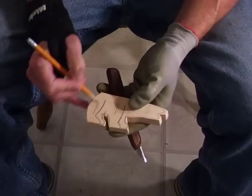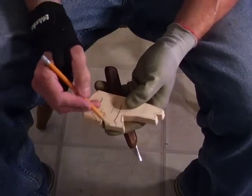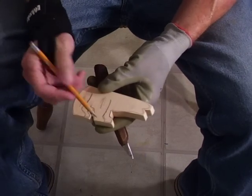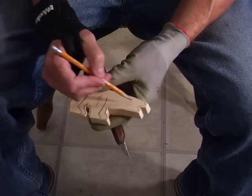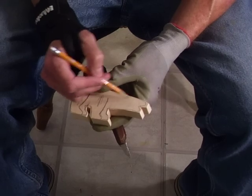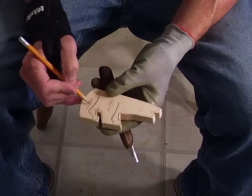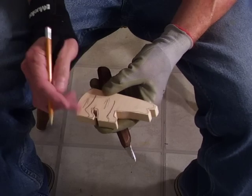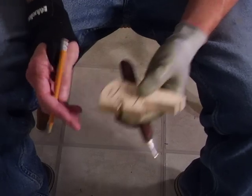So you want the grain to be running this way, okay? Running up. And you can see that on the piece when you go to cut it. Now you may have to cross grain carve a little bit here, but that's bigger parts, no problem with really breakage. But in this area is where you'll get your breakage most of the time, when it gets real thin. So let's go ahead and start our project.